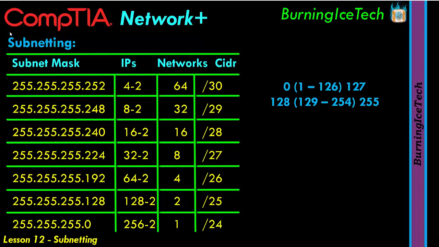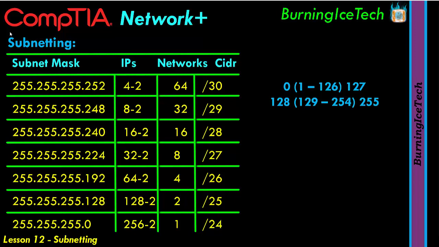128 is the first one, which is reserved. 255 is the last one, which is reserved. And the same pattern is going to continue with all these other networks. If I would have gone and chose the one that's .192, which is now 4 networks of 64, you basically just keep counting in 64s until you get to 255. In other words, counting in increments of 64. The same happens for the 224 subnet one. You would count in increments of 32, 8 times.